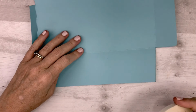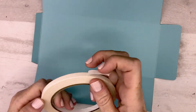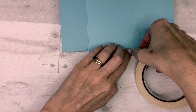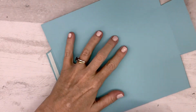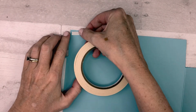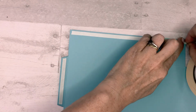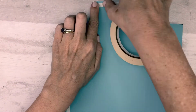So for your adhesive, I highly suggest that you use tear and tape adhesive. And on the inside, you want to put your tear and tape adhesive down here across the bottom. And then you need to put it across, I like to just put it across the shorter of the two sides. It doesn't matter, but let's just keep it consistent and we will put it across the short side and then we will put some along here across the top.